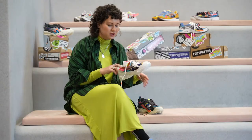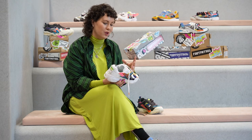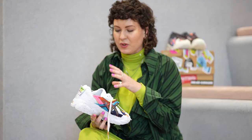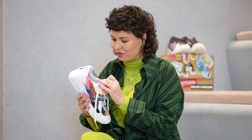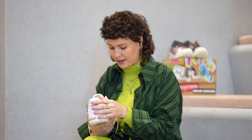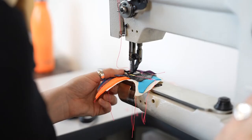I wanted to create a design language that was clear from a distance. With collage materials we're using a lot of colors and a lot of materials, so each pair has its own personality and individuality, but I really wanted some key details that stayed the same across all silhouettes so they didn't feel too much on an island. Simple things like zigzagging down the insole, the heel counter patch, and keeping thread colors the same.